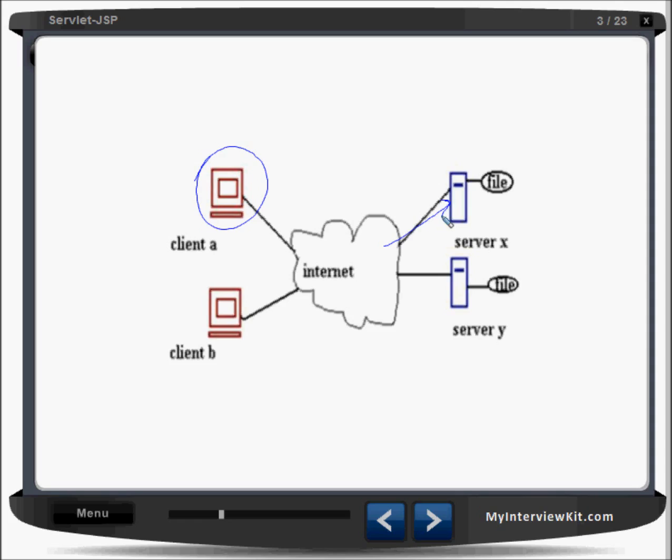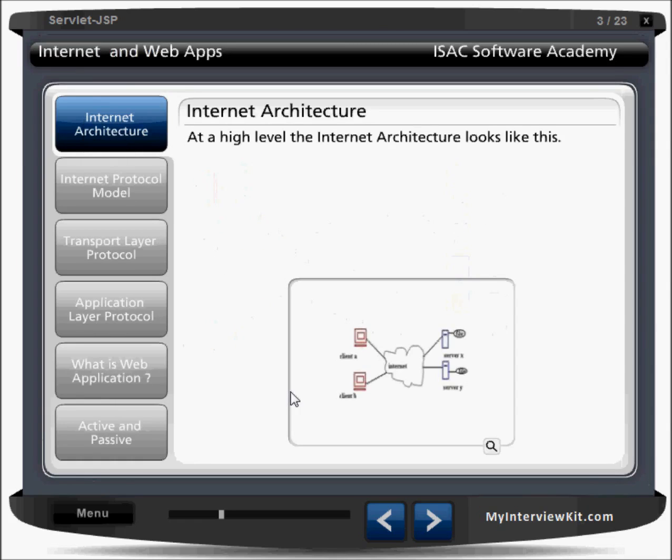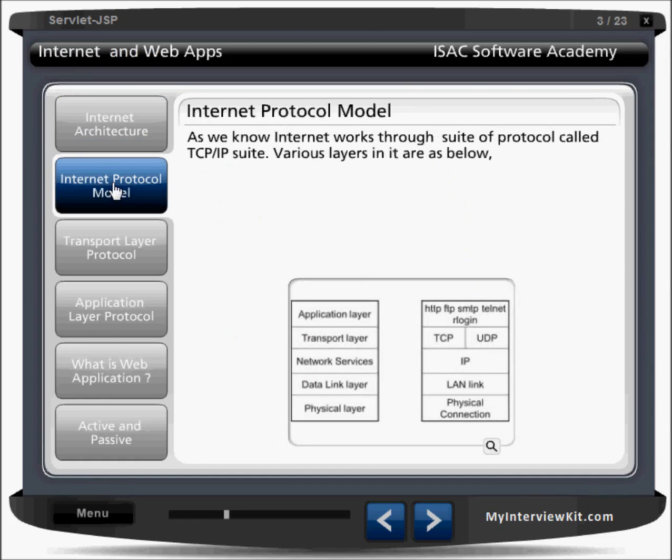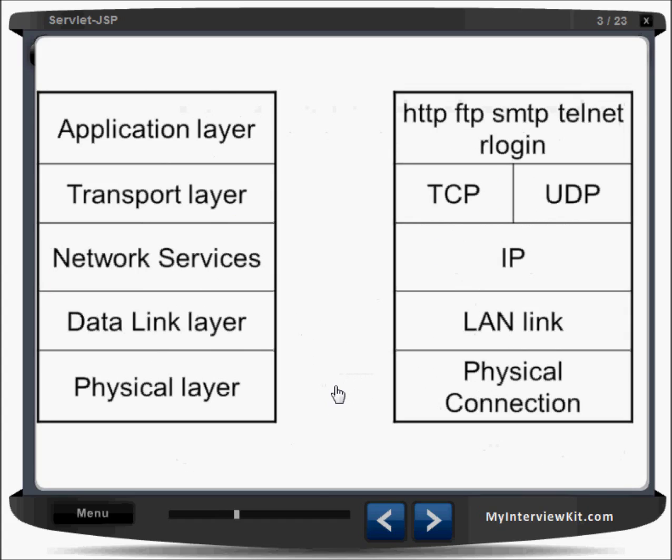There are some protocols used in this network for connectivity, from here to here, and the server understands that request, processes the request and responds.